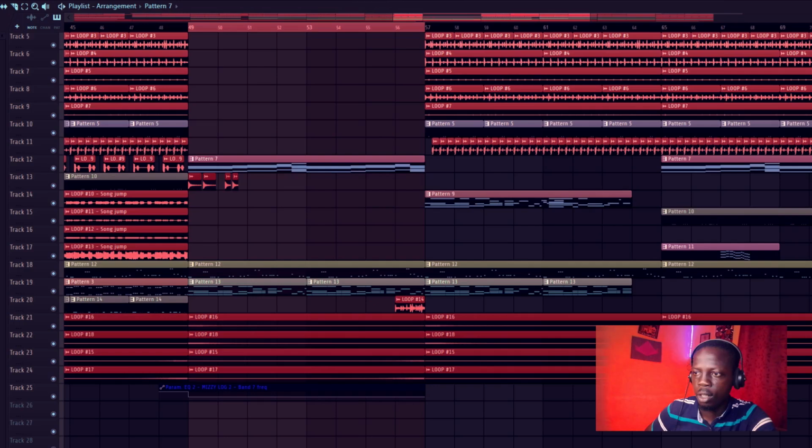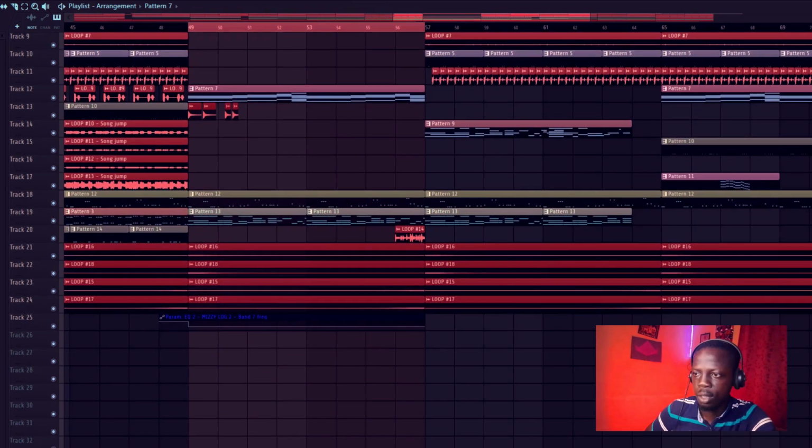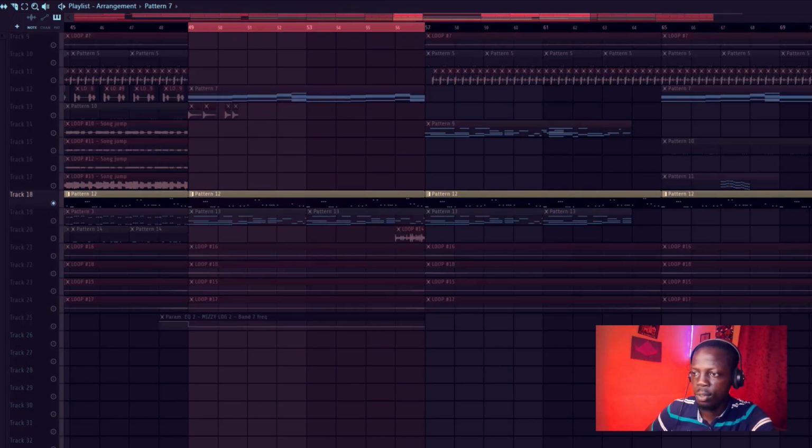And the log drum in this part was kind of different. What they did was to filter out the high end of the log drum. So let me play it to show what it sounds like.